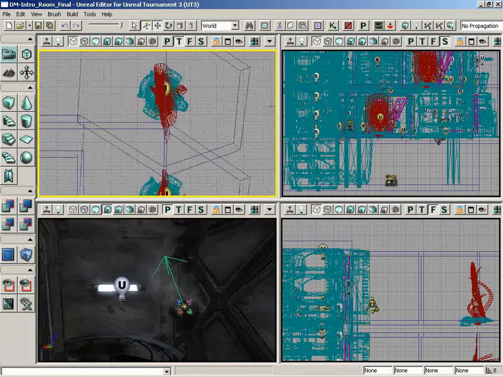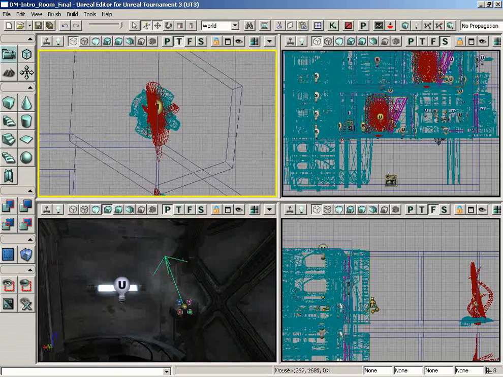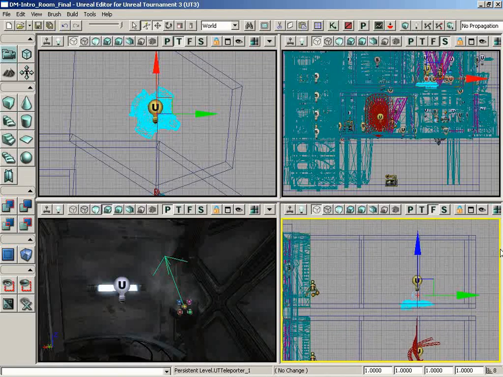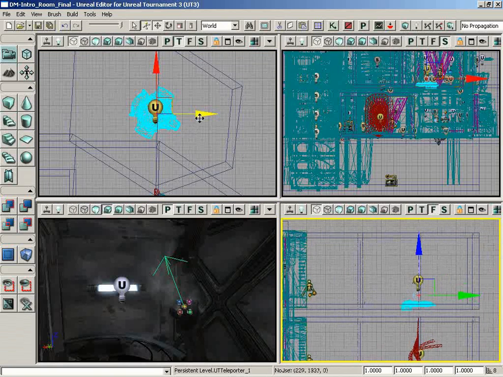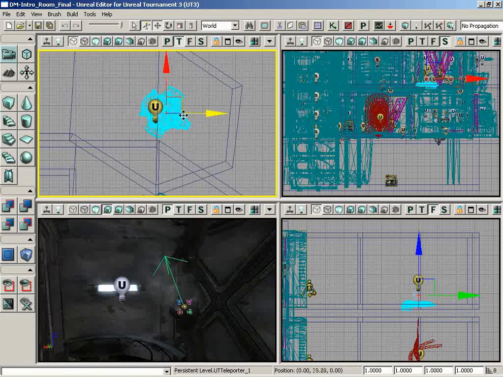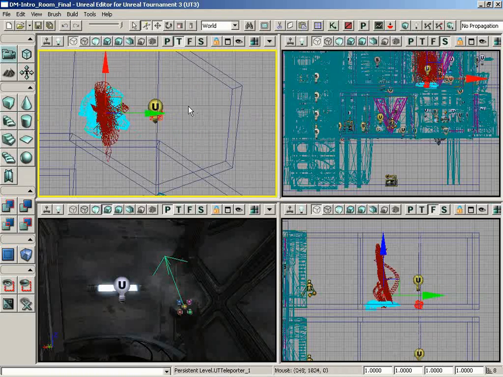If I look over on the eastern side of the map, I've got a little teleporter mesh, and you can see this over in the front view as well. I have it selected in both views. Now, what I'm going to do is I'm going to drag it to the left and right here inside the top view, and notice how it doesn't seem to move over in the front view. That's because the front view is not updating. Now, as soon as I let go of the mouse, it jumps.